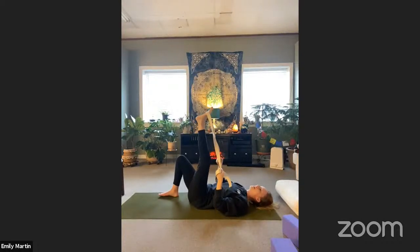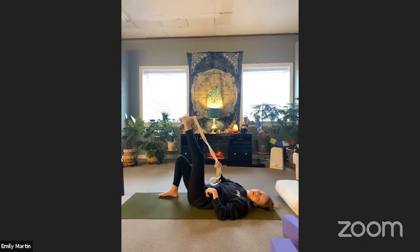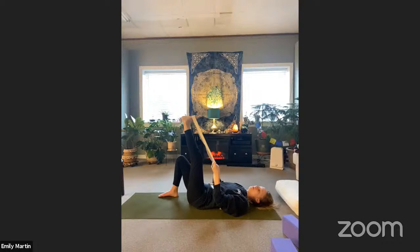So again, with this leg, you might just want to play around with the foot, pointing and flexing a little bit more. Just notice as you do that, that connection will come all the way back to the glute and the hip. So if the hip and glute are tight, you're going to feel it as you move the foot too. It's crazy how every part of our body is really intricately connected with other parts, even if we're not aware of it all the time. One part affects the rest.